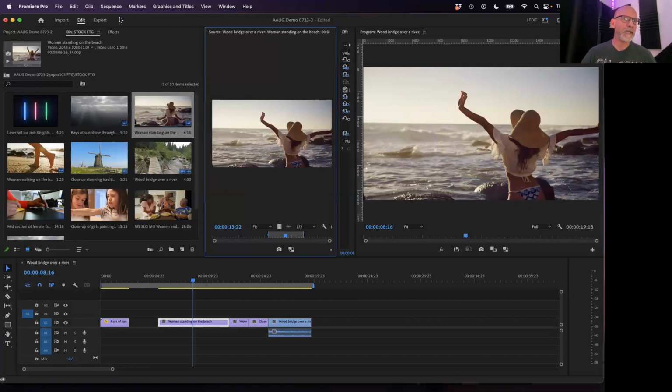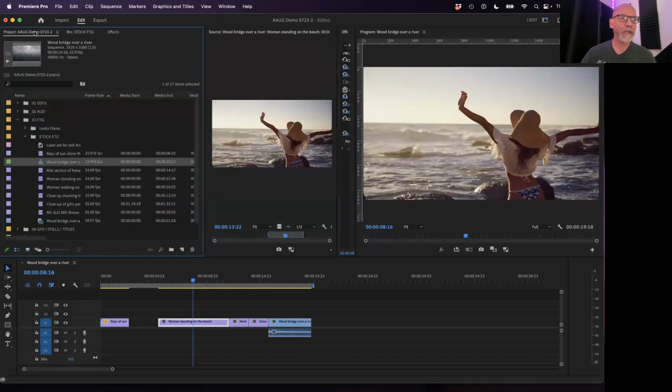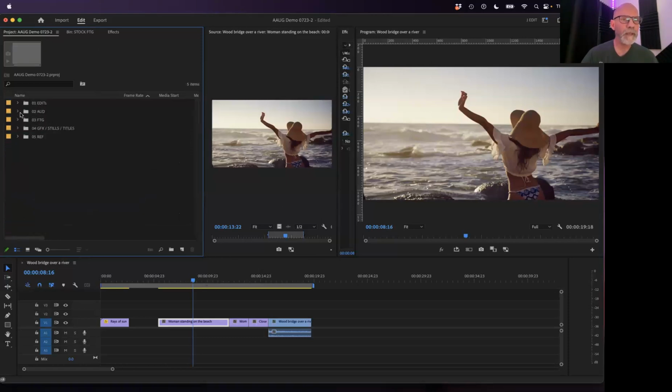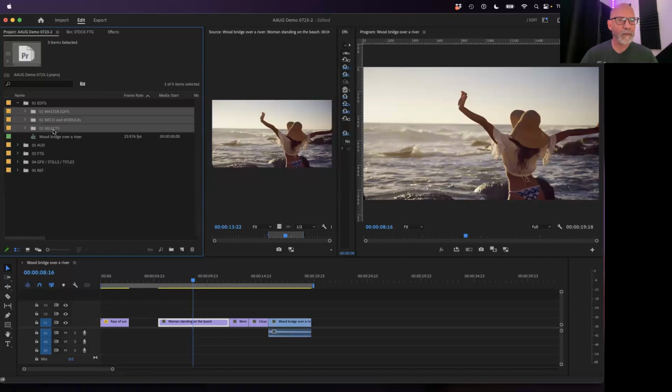So we don't want that, and we want to put it in the proper place. So I'm going to back up for a second, go to my project panel, and I can see here in my stock footage bin, there's a sequence which has this different icon. That's telling me this right here is the edit sequence. This is not one of my pieces of footage, it's an edit sequence. So I'm going to just click it by the icon and move it to my edits bin. And then I'm going to go in there and look at my edits bin. I'll just leave all those. In fact, I'm just going to get rid of those for now.